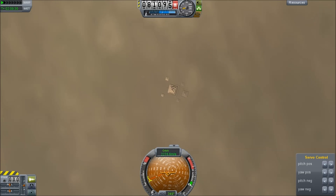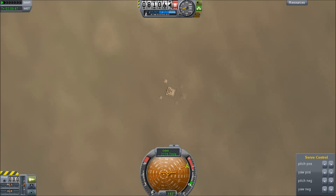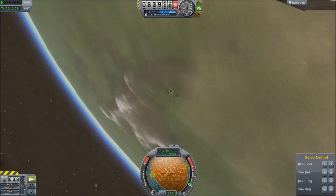Now, the spy satellite is in a polar orbit, a 90 degree polar orbit. This is not like a real spy satellite that you would find on Earth. Many spy satellites and Earth observation satellites around Earth are in what's called a sun synchronous orbit. And the idea is the orbit is inclined in such a way that the non-spherical nature of the Earth provides a bit of a pull on the orbit, and it will rotate with respect to the sun. So this means that when the cameras pass over a location, the sun is always in the same position in the sky, and they can get better, more consistent information.